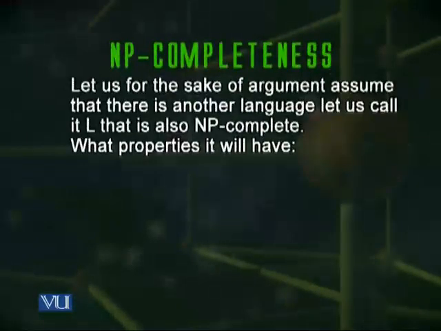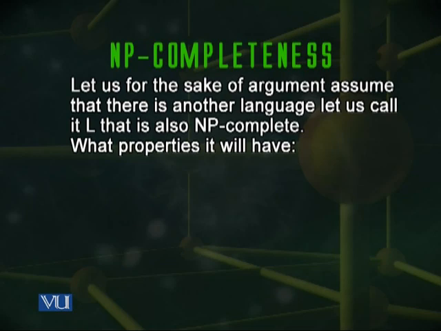Let's start thinking about this question for a while. What we want to do is think about what would happen if there was some other problem which were NP-complete. By examining this question, we'll come up with a plan for proving that problems are NP-complete, and this plan would allow us to find an easier route than the one followed by Cook and Levin, because we will be able to use Cook and Levin's work, which they have done already, in order to prove that SAT is NP-complete. So let us, for the sake of argument, assume that there is another language, let us call it L, and let us say that this language is also NP-complete.